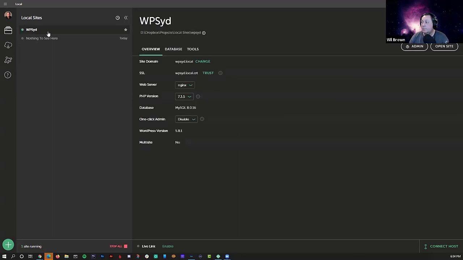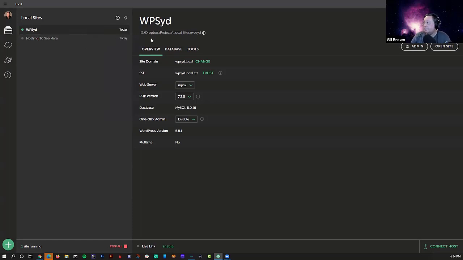So here we've got the Local sites on the right-hand side. If we right-click on that, then you can have a link to the website. You can have a link to the admin dashboard as well. You can show which folder it's in locally. You can open an SSH shell or Windows command shell, and you can stop and start the sites as well. You can clone it, export it as well if you want to upload that. Save it as a template, change the domain name, or delete it as well. So it's not very intuitive, but those commands are there if you right-click over there.